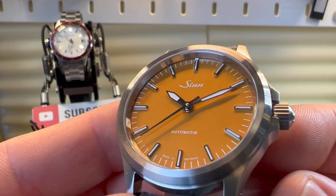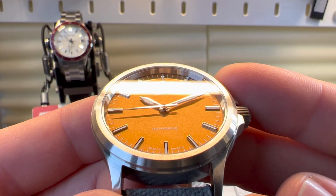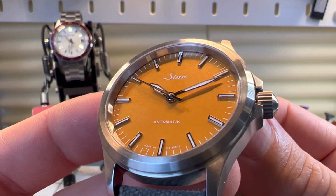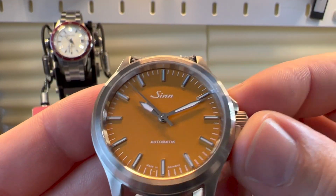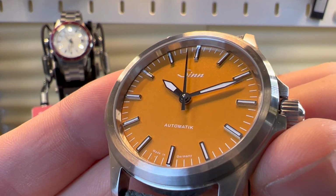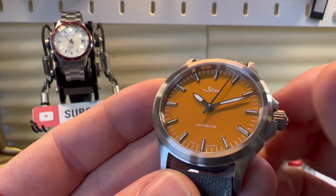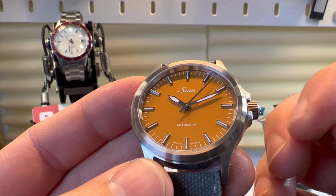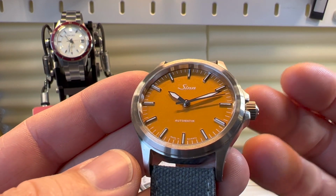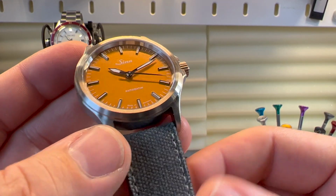The hands themselves, incredibly well polished. You do have a decent amount of lume on this watch as well, and I just think the dial really does make the watch stand out. I love the white text at the top, just nice, simple. Sinn, automatic at the bottom, and right down below, made in Germany. I just think it's one of these where less is more. A lot of watches these days, you see a lot of writing on the dial, too much text really, and sometimes it can subtract from how appealing the dial is. Sometimes I find that is the case.